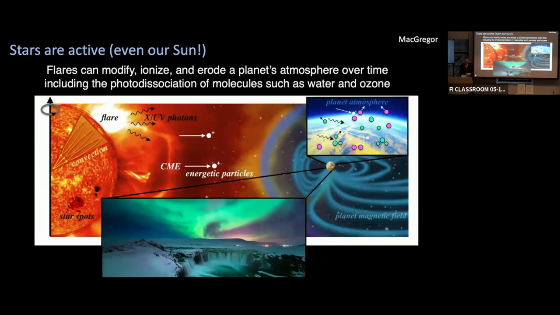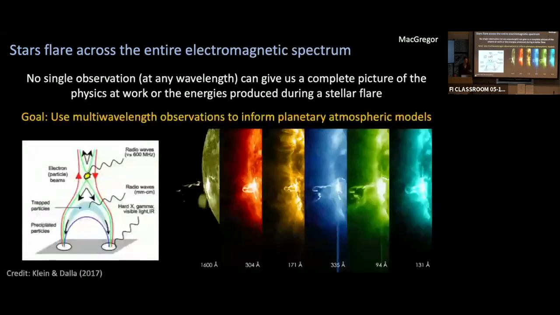The problem is that M-dwarf stars, where we've detected the majority of those exoplanets, are extremely active. They produce flares that are 1,000 times more active than anything from our sun, at an order of magnitude higher rate. So the question is, what does that mean when we want to think about forming habitable planets out of these disks of material around these types of stars? Now, our picture of stellar flaring is as yet pretty incomplete. Part of the reason is that most of the work has been done at optical wavelengths, but the flare structure is complex.